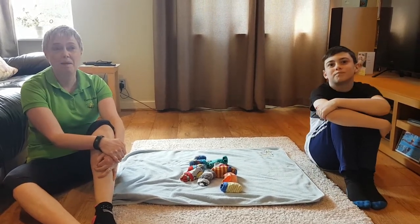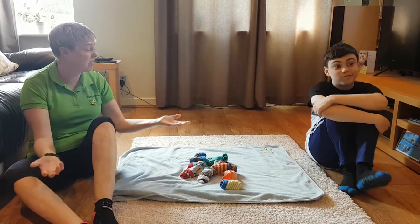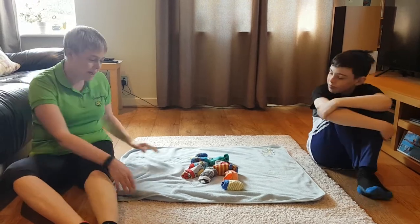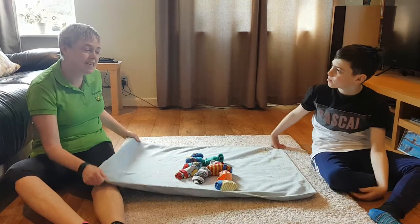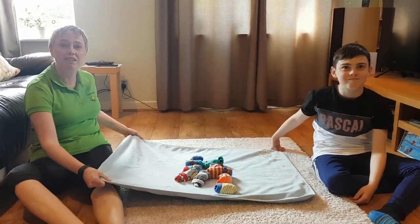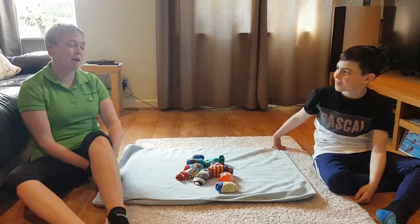It's the last week of term and we always have a little bit more fun, don't we? We tend to bounce the balls off the parachute, but we haven't got the parachute and we haven't got the balls to bounce off. So we thought we'd get today George's old baby blanket. You need something that the children can hold either end of so we can pull it tight. So it doesn't want to be something too big.